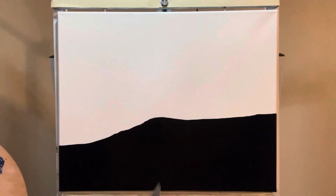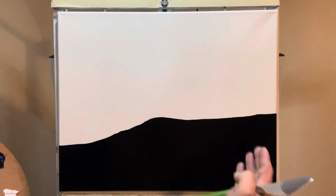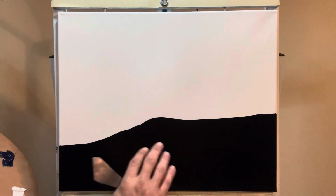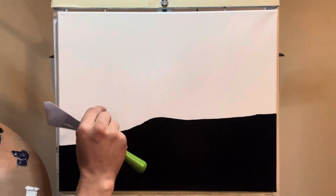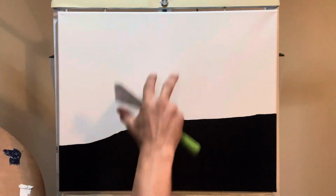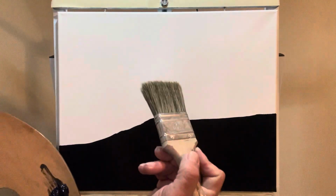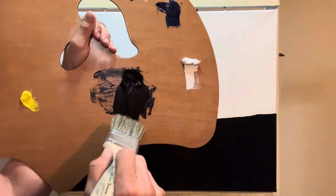I have a 16 by 20 inch canvas. I took black gesso, which is like an acrylic type paint, and I made this nice black streak here and let that dry. Once that's dry, you apply a thin amount of Bob Ross liquid clear or any type of clear medium, just a nice thin amount, and then your canvas will be conditioned. With that, if you've got your 2-inch brush or whatever brush you'd like to use, let's go ahead and get some color into here.